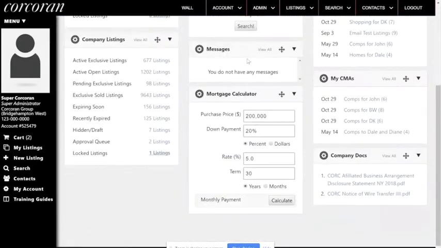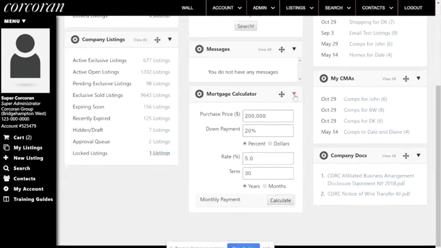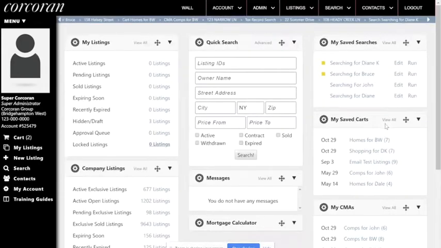Below that are messages and a mortgage calculator. Messages are going to be messages that you receive from within the EELI platform, whether it's another agent or broker messaging you regarding one of your properties, or if you send a listing over to a client and they respond to that listing and send you a message through that property, you'll receive that there. Lastly is a mortgage calculator, for if we need to crunch some quick numbers, we can do that here. I'm going to go ahead and hide that. All I have to do is click on that triangle, and that's going to minimize it for me.